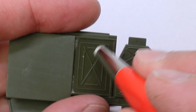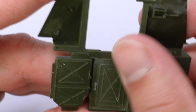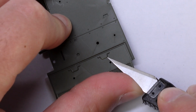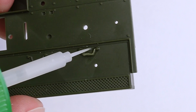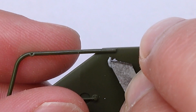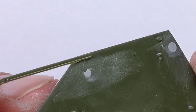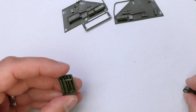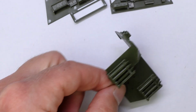Like I said, my original plan was to put a clear primer on all of this and show you the power of weathering. But I decided to do this instead. Here I am just using some of the kit handles to show you that you don't always have to use metal. And then it was back to filling holes. This time with just regular gray Tamiya putty. Then it was just time to figure out all the rest of the details.